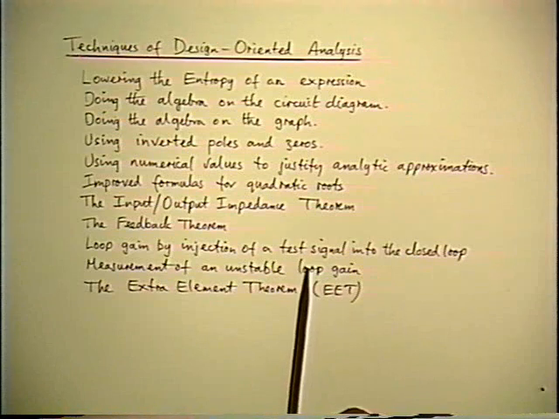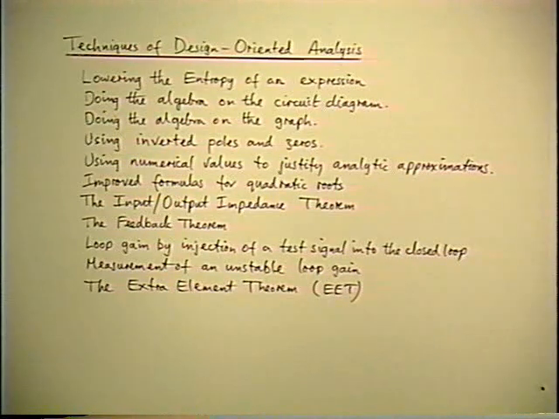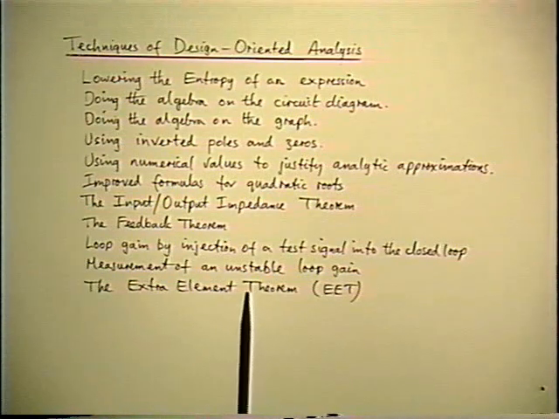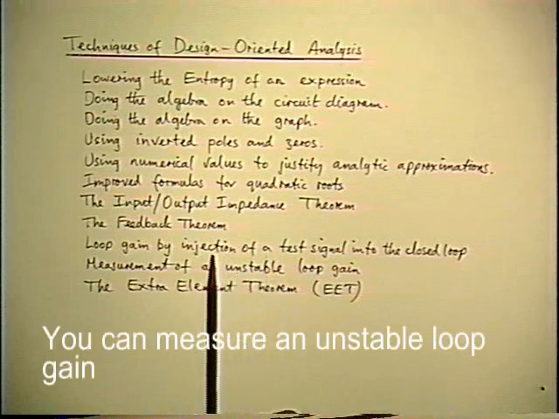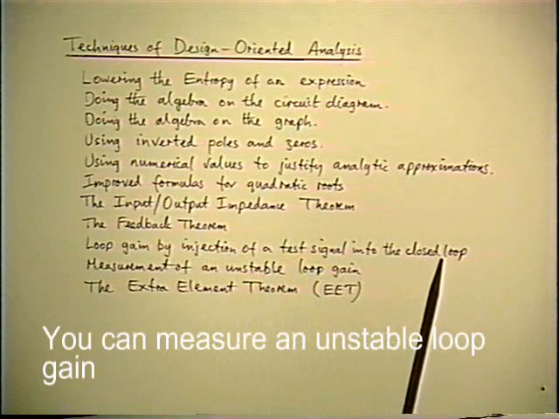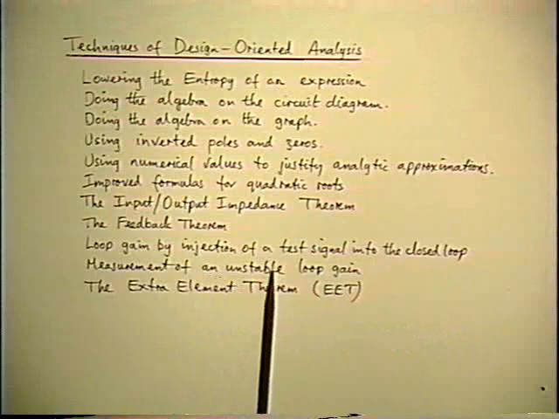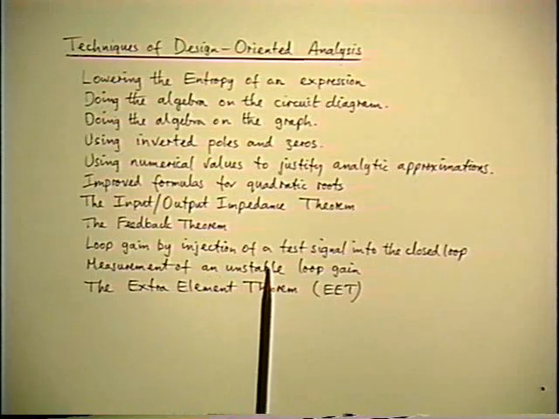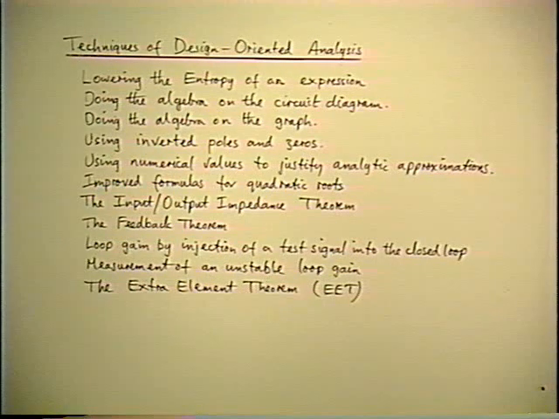And it may seem as though that's paradoxical, because even if you could measure the unstable loop, it wouldn't be any good, because if it's oscillating, it's driving itself nonlinear. That's the only way it limits the amplitude of oscillation. So the model isn't the same as it is on your piece of paper anyway. So it turns out that a very simple extension of this loop gain injection technique can also be used to measure a loop which is actually unstable, and yet you still get the right answer. So that's a useful thing.